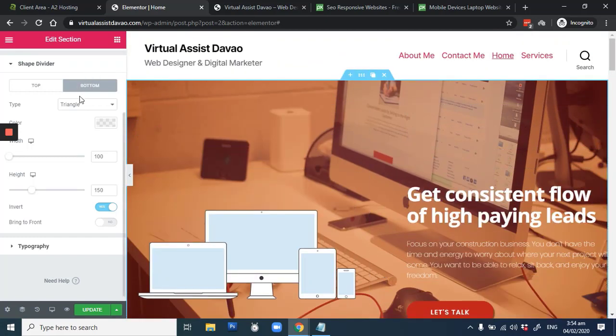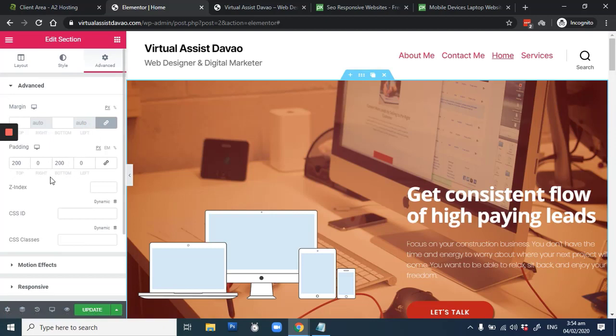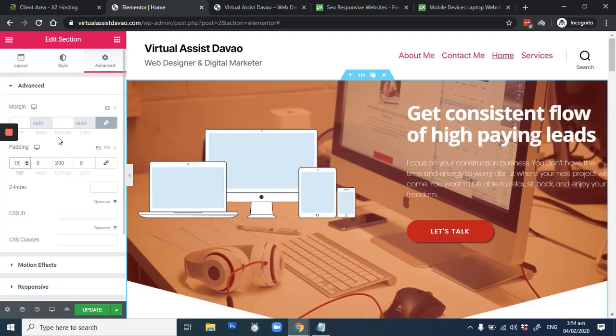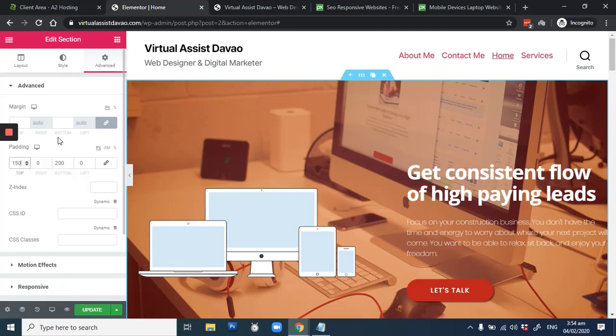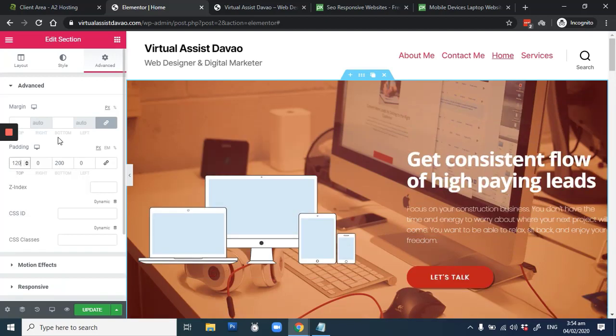This one, I think we could reduce the top. 120.